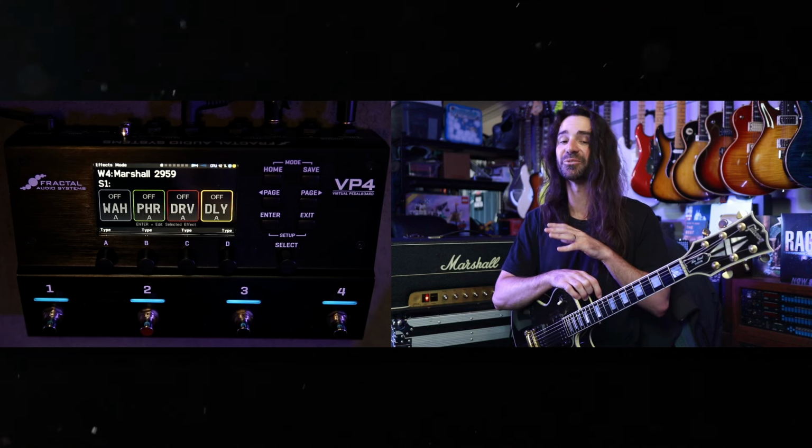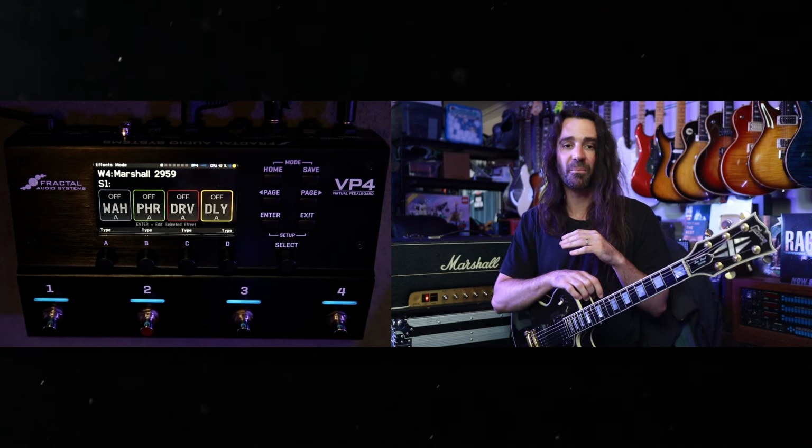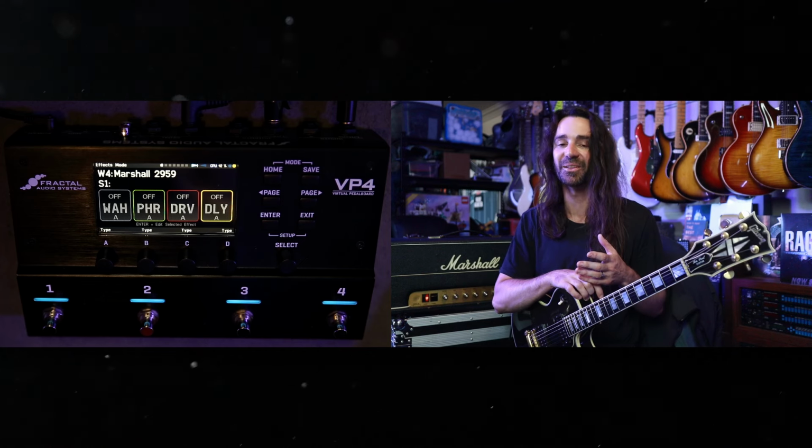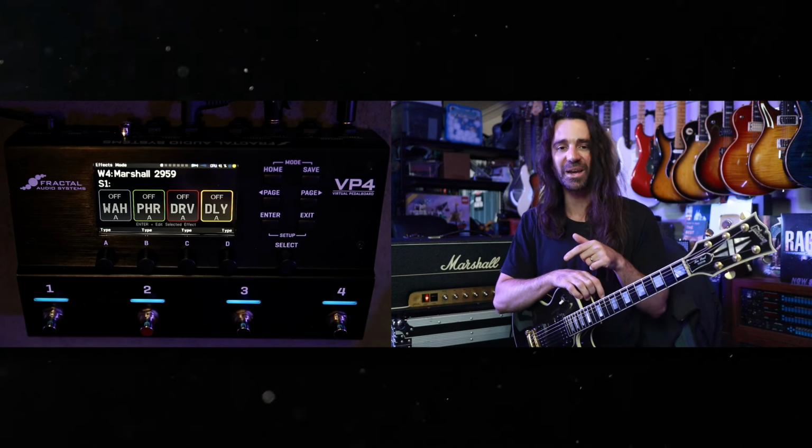What's interesting about this is the mix law for, say, delay and reverb effects on the VP4 is optimized for this setup where you're just running straight into the front of an amp. So where I might be running the mix on the tape delay at 2 to 3% on something like the FM9, I'm running it at 20% on here.